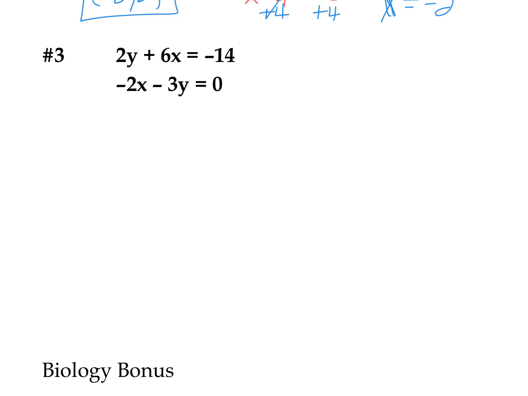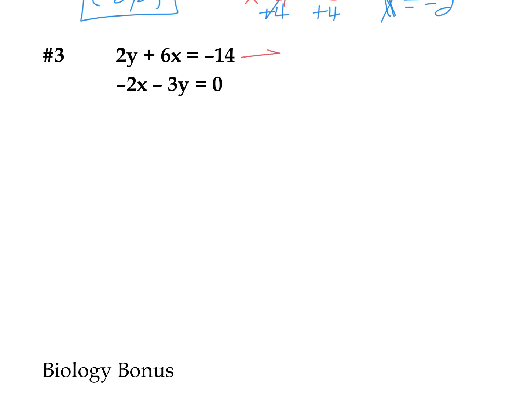Okay, hopefully you've tried to solve one of these two equations for one of the variables, and you may have done it a little differently. So I may show something and you do it a little differently, and that's okay, because I can solve either of these two equations for either variable. It doesn't matter. I'm going to take this first equation, I'm going to solve it for y. So I'm going to subtract the 6x and divide by 2. So we'll see what that looks like.